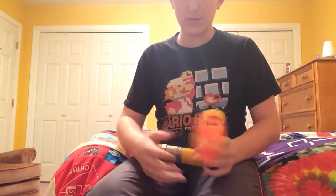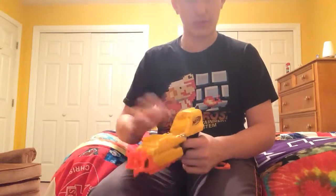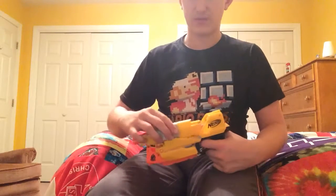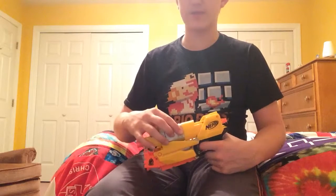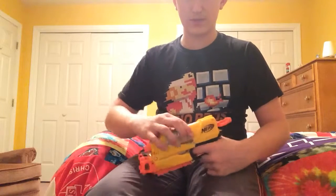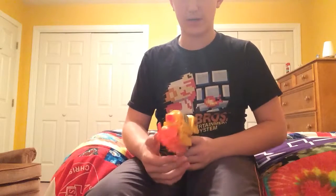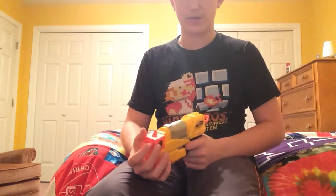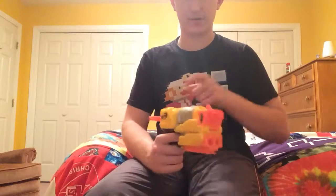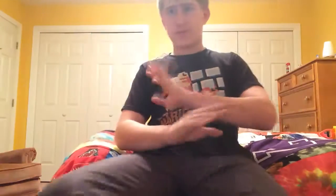What's really interesting about the Switch Shot EX-3 is that it actually came with a Wii game — you put your Wii remote inside the gun, which was pretty cool. I never really liked the game that much though; it came out in the early 2000s, was pretty old, and I found it kind of hard. I don't play it anymore, but I still use this as a regular Nerf gun, which is cool.